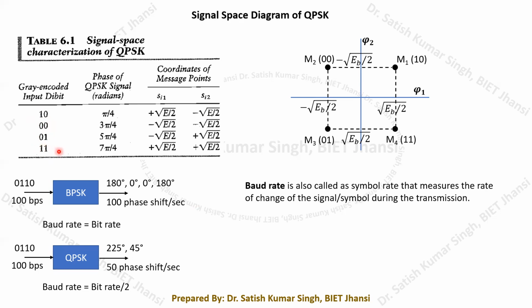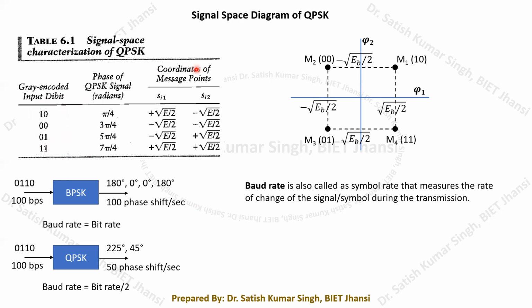But in simple binary code, the sequence is 0 0, 0 1, then 1 0. From 0 0 to 0 1, there is a one bit change. But when we move from 0 1 to 1 0, there is a 2 bit change, because this 0 is becoming 1 and this 1 is becoming 0. So there are 2 bit changes, and that is not a gray coding. Here, these codes are actually gray codes.